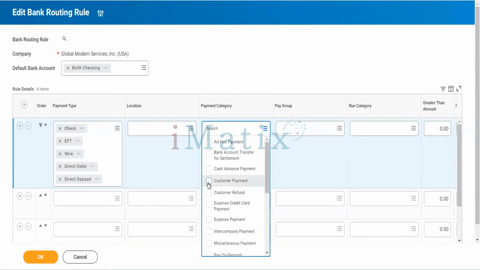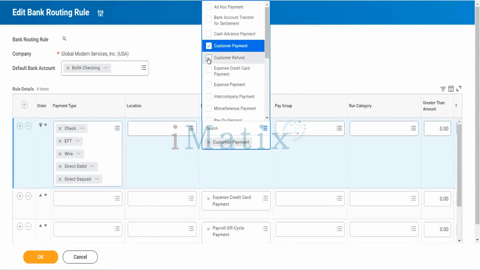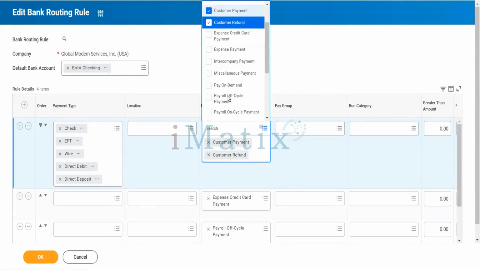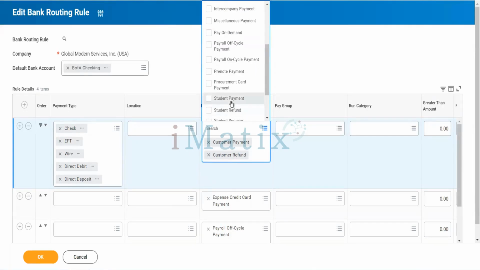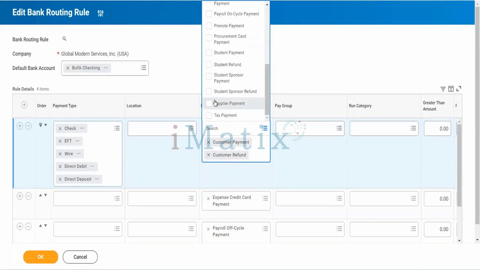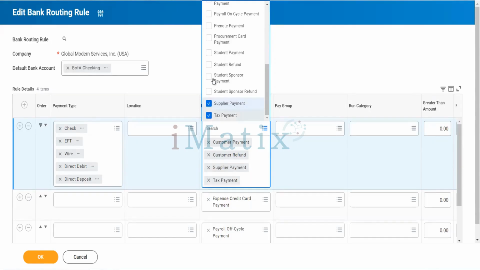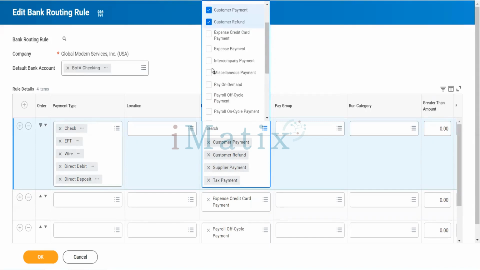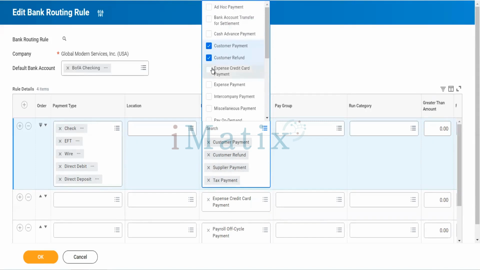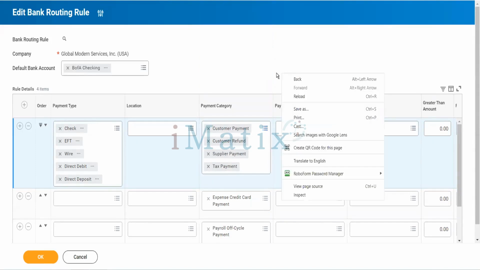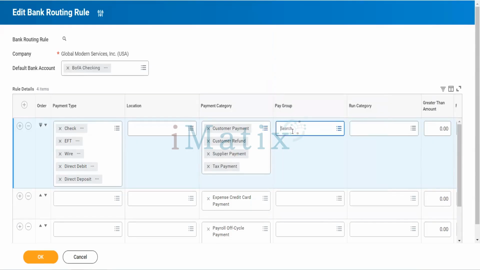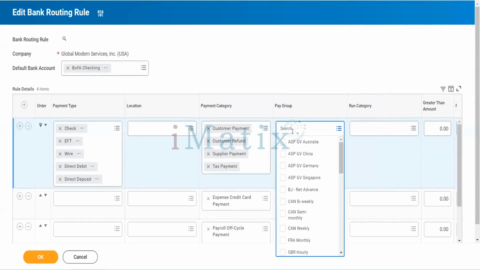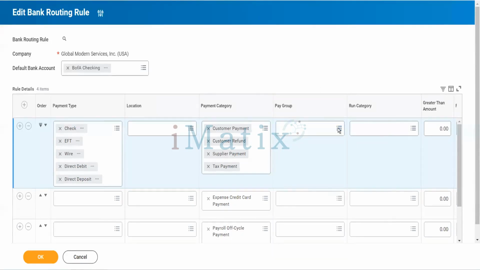We'll say for customer payment, customer refund, supplier payment. Anything else? For practice, I think it's fine. And payment group. Now let's keep it.